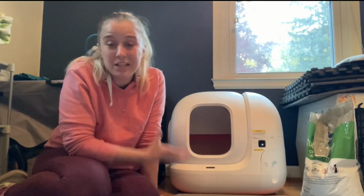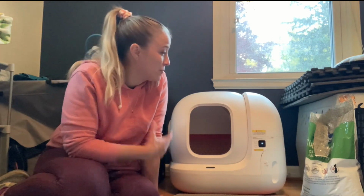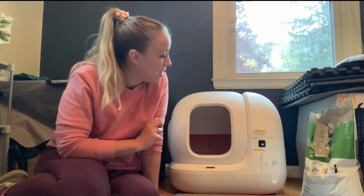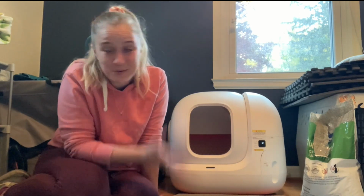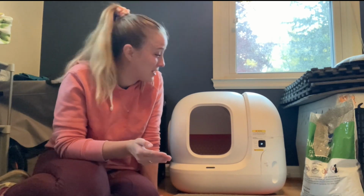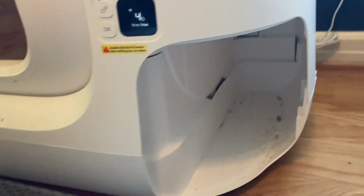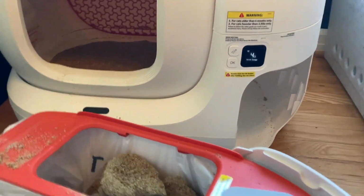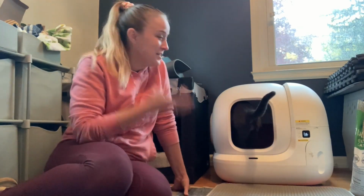I think overall, I'm really happy with the PetKit PURA Max. I am really glad that I have it for my cats. It took me a little while to get used to it, as well as my cats. I wasn't so sure if they were going to like it and if they were going to use it, but I can tell you for sure that they use it because when I open that trash container, it is full of litter. It's full of clumps and it's full of number 2. So they're definitely using it and they actually really enjoy it. As you can see, my cats learned to use it really well. It just took some adjustment time for them to get used to this litter box. And once they realized that their litter was in there and that it stayed clean, they actually go to this litter box all of the time.